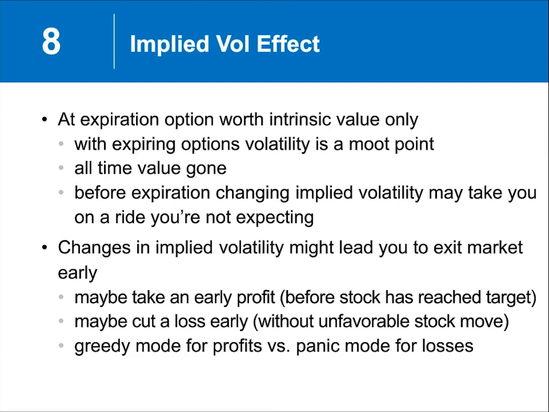Changing volatility may help you make a decision about what to do with the trade. If volatility increases, you may decide to take that profit earlier than you did before. If volatility decreases, you may decide that you want to get out of the market earlier than you thought before. If volatility decreases, you may be making more money than you were before. So implied volatility is kind of funny. It's something you have to pay attention to, something that has a big effect on option prices.